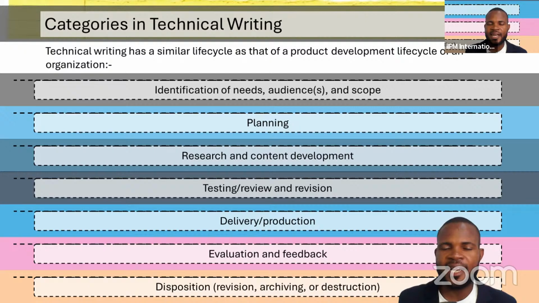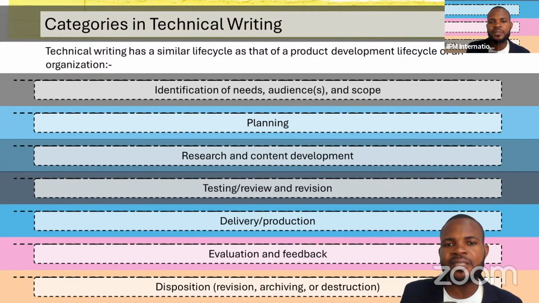Like I said earlier, when you're able to ascertain your audience, their characteristics, their needs, their pain points, and all of that, then you will be able to know the kind of words, the kind of writing style or communication style that you will use in getting to them. And of course, when we talk about technical writing, it doesn't stop at just developing the content. It also goes as far as distribution or delivery of the content.